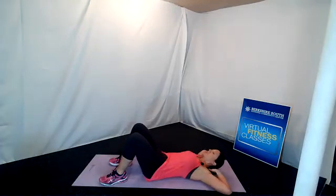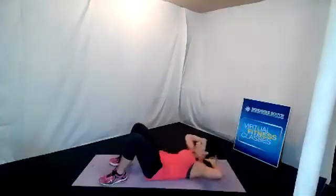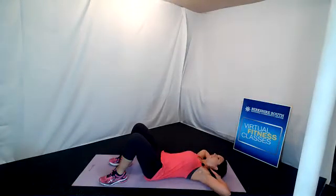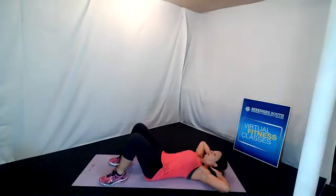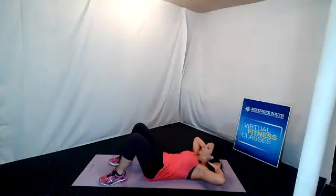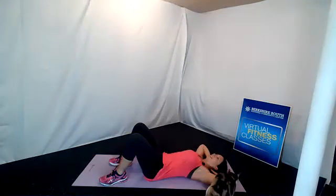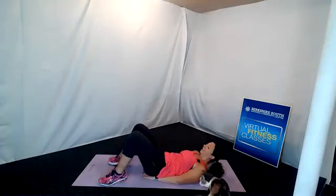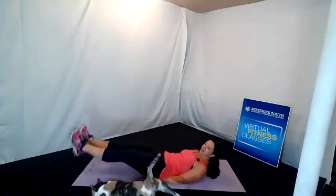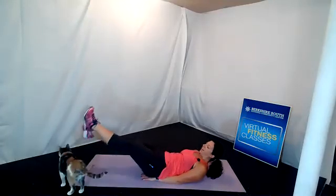Feet on the floor and crunch. Pelvic tilt again. Wide elbows and pause at the top. Flutter kicks, let's work. Try not to kick the cat.